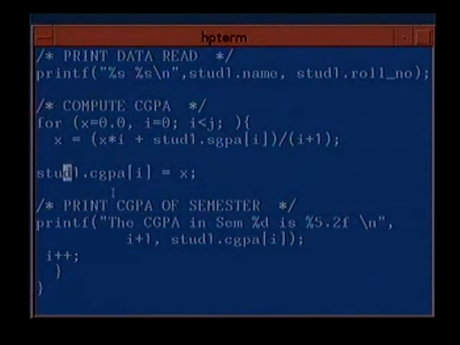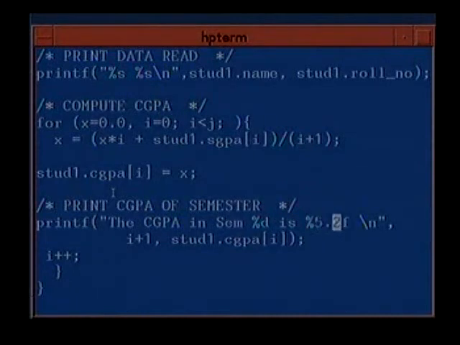and for that semester you put it in the ith location of x, and then you print the CGPA in semester %d is, now look at this, %5.2f. This is a format; we are normally doing %f.